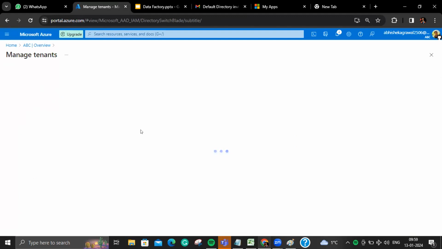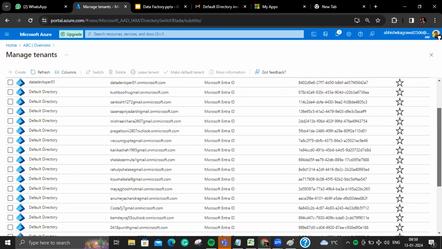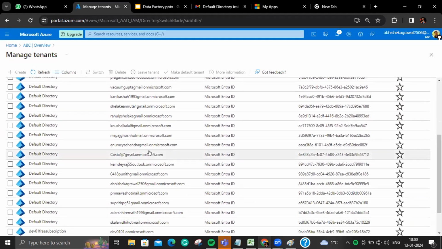Probably I am in a different tenant right now. So I am in one of my different student tenants. But I can see the Anumeha tenant over here as well, because I have accepted the invitation. See, I can see this tenant over here, right? Anumeha, Chandra, Gmail, and this tenant. Now I can click over here and go to this tenant. That is what I can do.